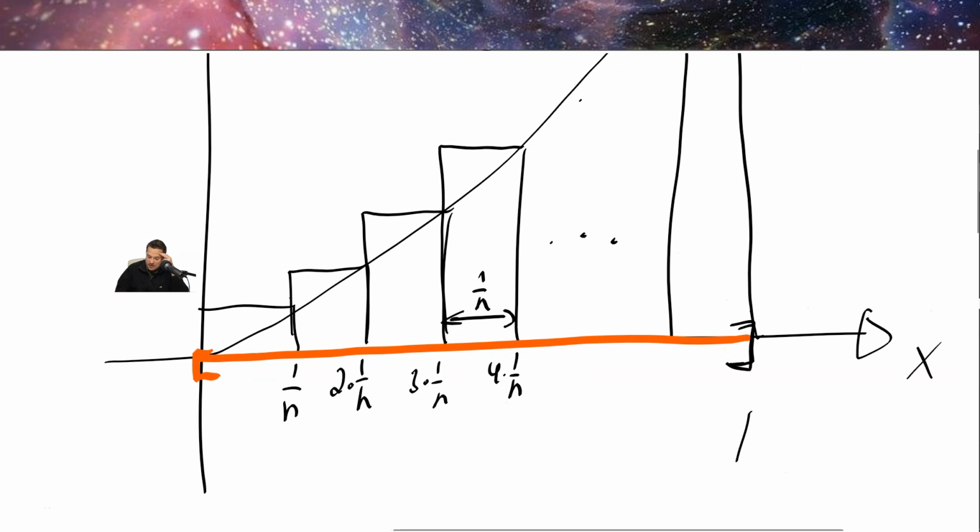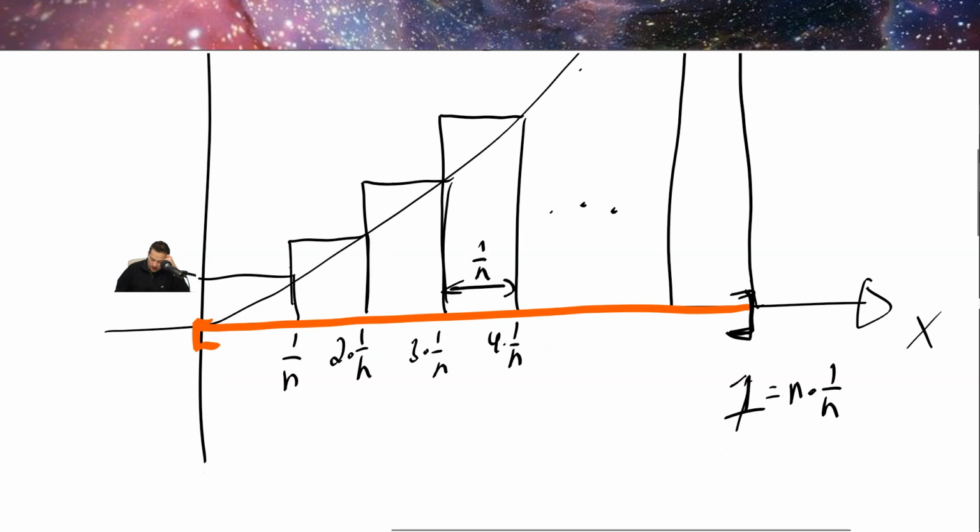So what happens over here? That's a good question always. What happens at the 1 itself? You can express that in terms of n by saying that this is equal to n times 1 over n. In simple English, think about it. For example, if n has the value 100, then that's like saying 100 times 100th, which would be 1. If n has the value 1000, it would be like saying 1000 times 1/1000th, which again would be equal to 1. Now when you look through this, the first one is really 1 times 1 over n.